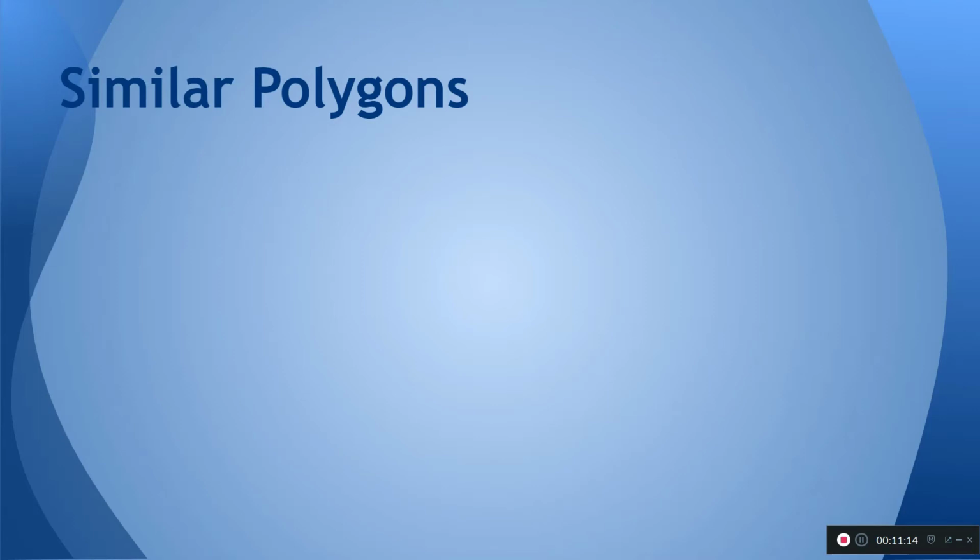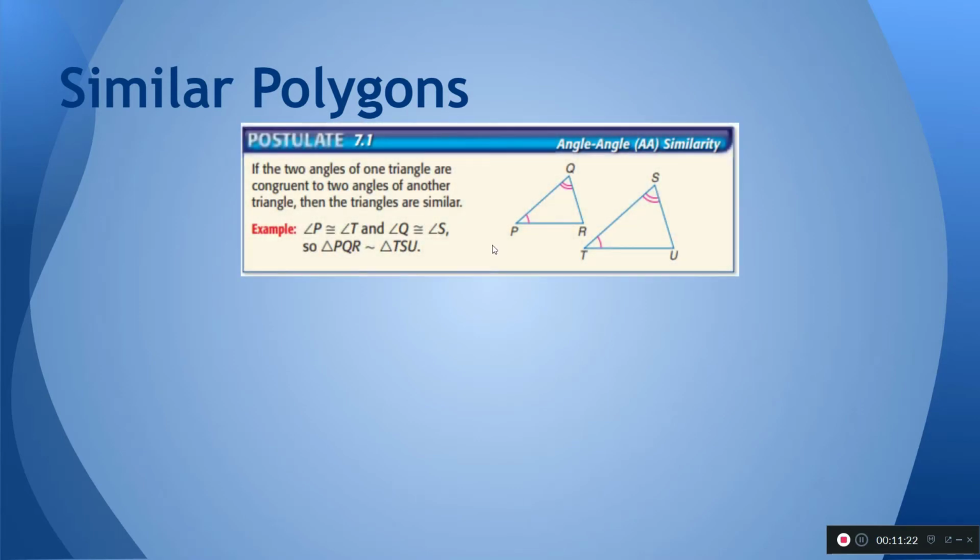Next, I want to talk about similar polygons. Let's discuss what it takes for a polygon to be similar to another polygon. We're looking at some triangles right now, and these triangles are similar to one another because two of the angles of one triangle are congruent to two of the angles of another triangle. So these don't have the same dimensions, the same length of sides, but the angle measurements are the same. They're not congruent triangles. They don't have the same measurements, but the angles are congruent.